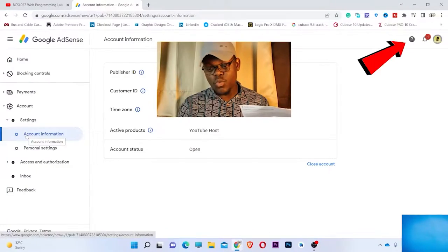Google says you'll receive the PIN in two to four weeks. If you don't receive it, go to the help section — where the question mark icon is — and report to Google AdSense that it's been four, five, or six weeks and you haven't received your verification PIN. Google is very responsive, active 24/7. Even at 3 a.m., Google will answer you. If it's been six or more weeks, go there and report it.